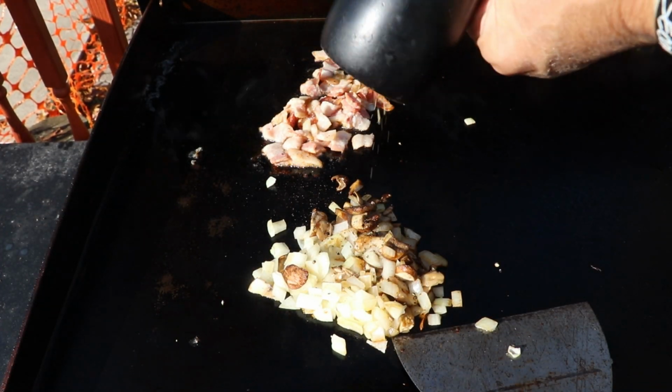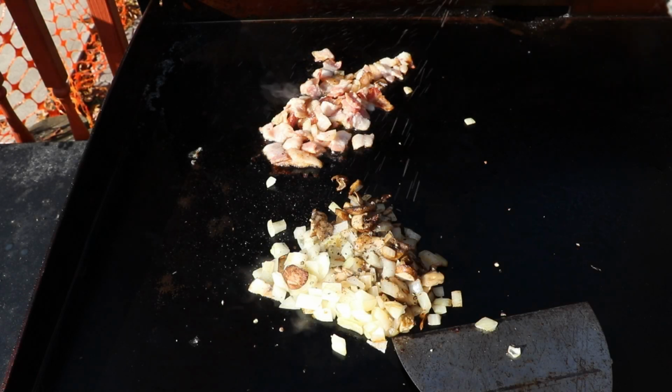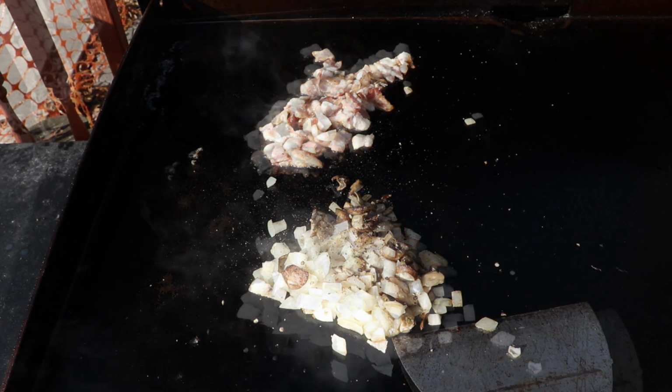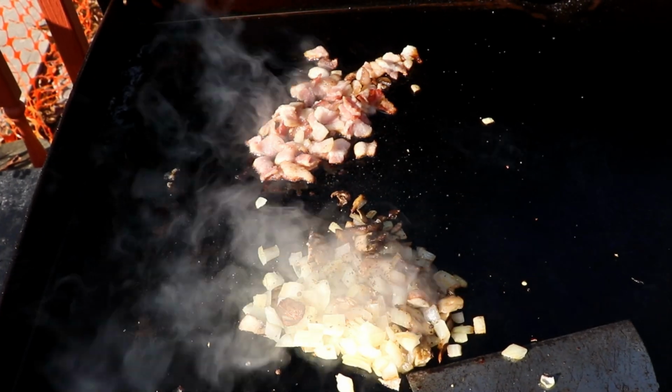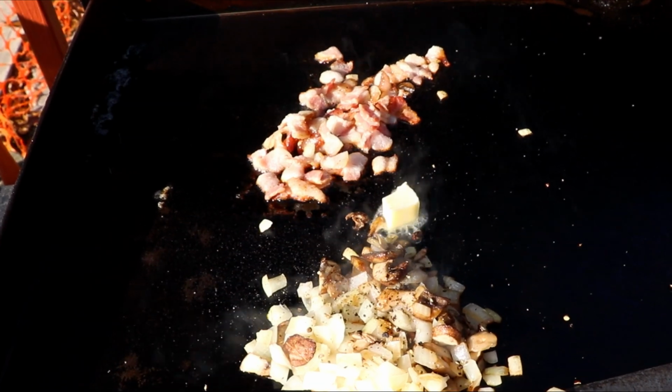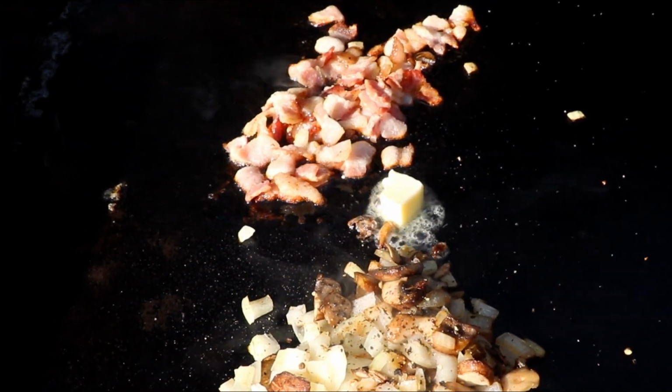And we'll get a little fresh cracked black pepper down, and of course some Himalayan pink salt down, right? And at this time, it's a good time to sit back and listen to that sizzle.